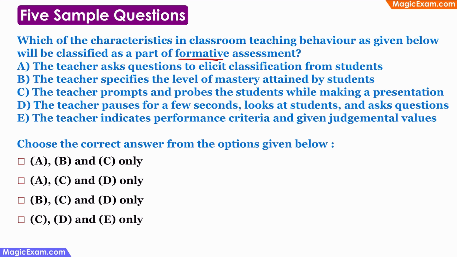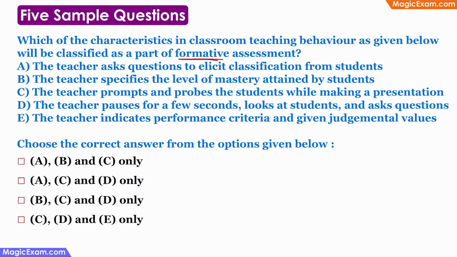So formative evaluation happens during the teaching learning process, and this is continuous and it gives feedback both to the teacher and the students. Teacher in terms of whether any changes are required in the teaching learning process, and to the students in terms of what gaps are there in their understanding.